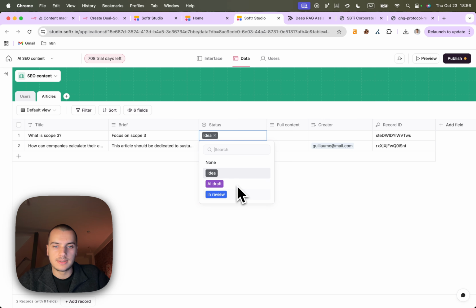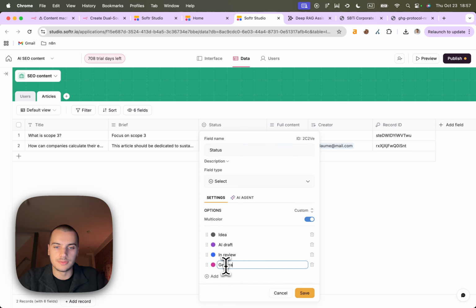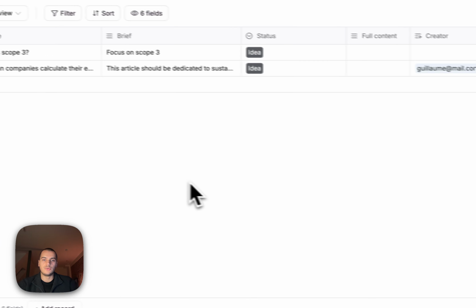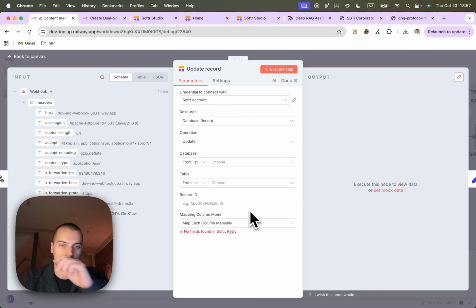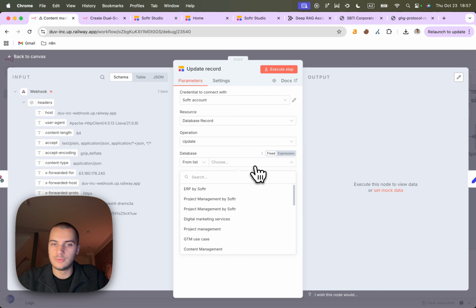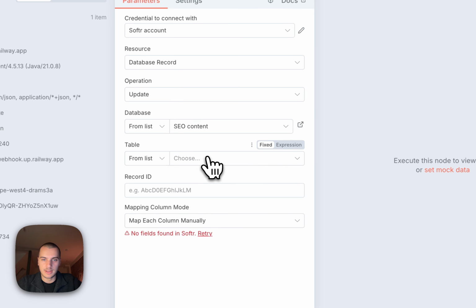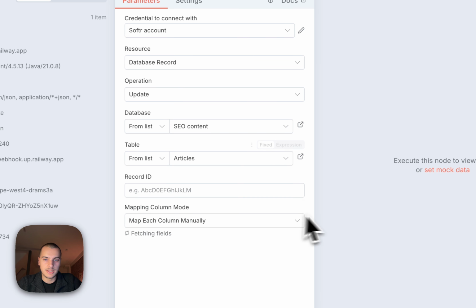Maybe we add a new status called generation AI processing right here. So we are able to inform the end user about the status, especially because this one will last maybe 2-3 minutes of generation, which is totally okay, because it's bringing a lot of value and we don't need to have it instantly.